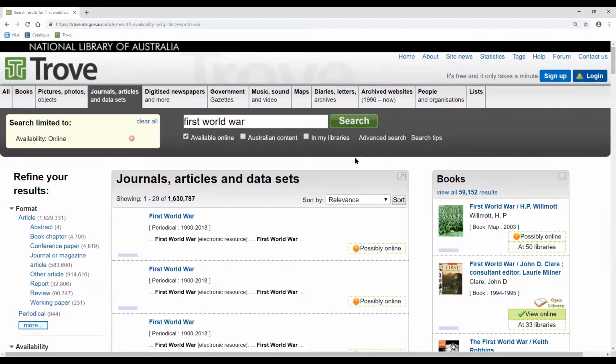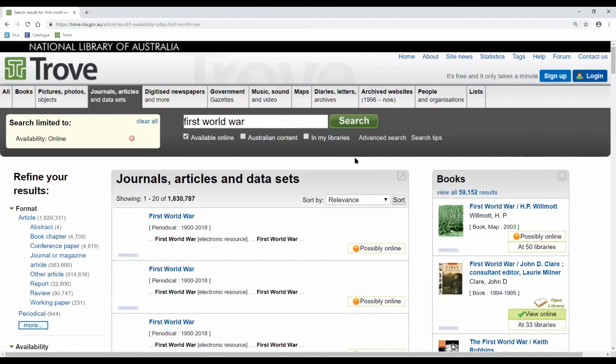So in this section here, you will get some things that appear in databases that are a little more than industry magazines, or they might be just newspaper articles themselves that don't appear in Trove, that appear from other sources. So you'd have to check on a case-by-case basis. If it's taking you out to a journal database, the journal database will be able to tell you specifically whether it's peer-reviewed. Certainly if you went to one of the library's e-resources like EBSCO, which I can show you at the end if people are interested, it's really clear whether or not something has been peer-reviewed.